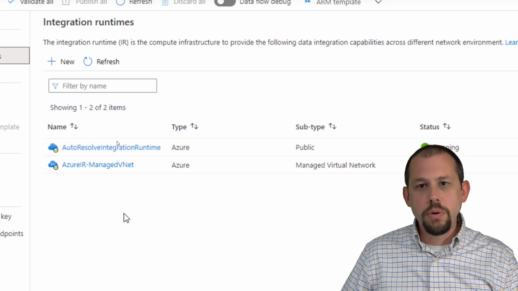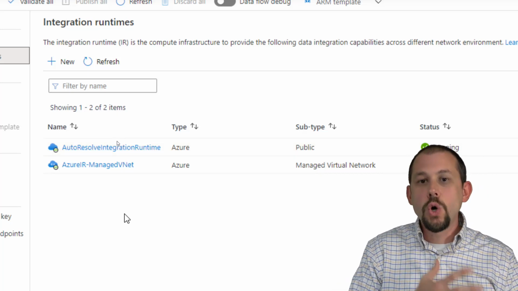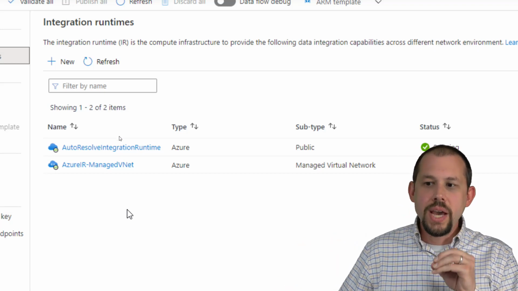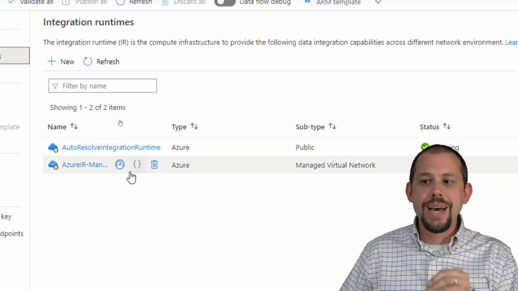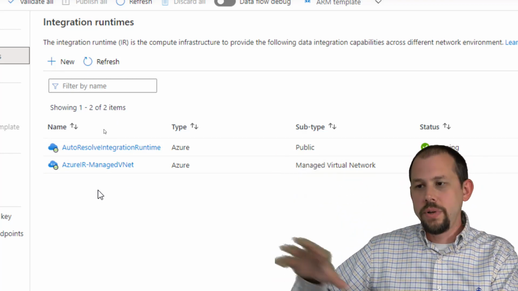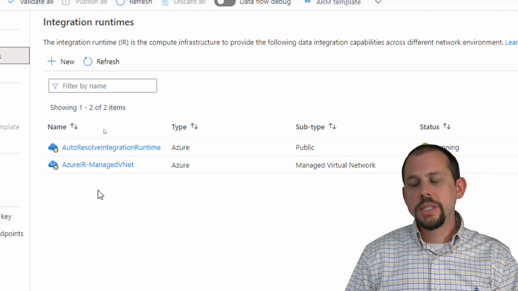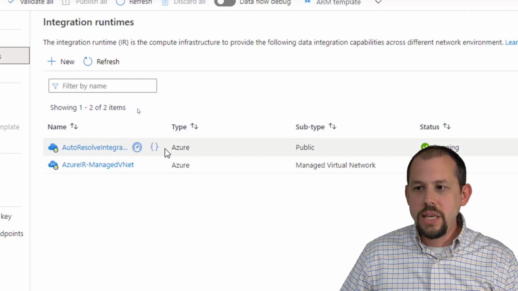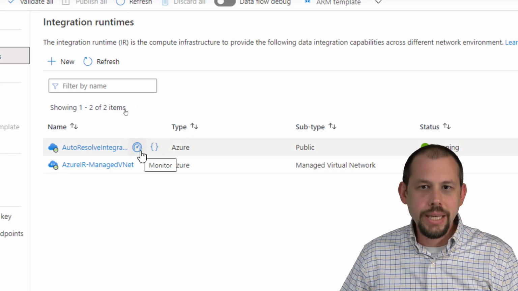Fortunately, when you are provisioning your Azure Synapse or Azure Data Factory today, you can set it up so that your default integration runtime is in a managed virtual network. This is an older data factory that I've had sitting around here for months and months. So I'm kind of stuck with that integration runtime that's there. And you'll notice that even if I hover over it, you really can't delete it because it's there.